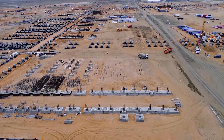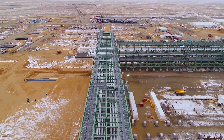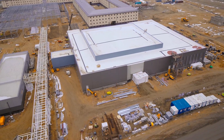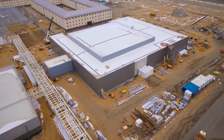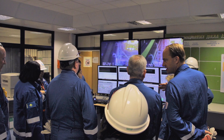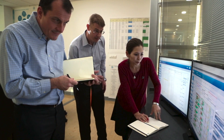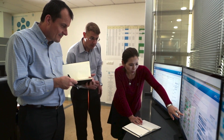As part of the on-site construction phase, we are completing the civil and underground work while making good progress on pipe racks and other equipment installations. We are also constructing an integrated operations center where operations, maintenance, and engineering will work in a centralized digital environment to make better, faster decisions that result in increased reliability and production.